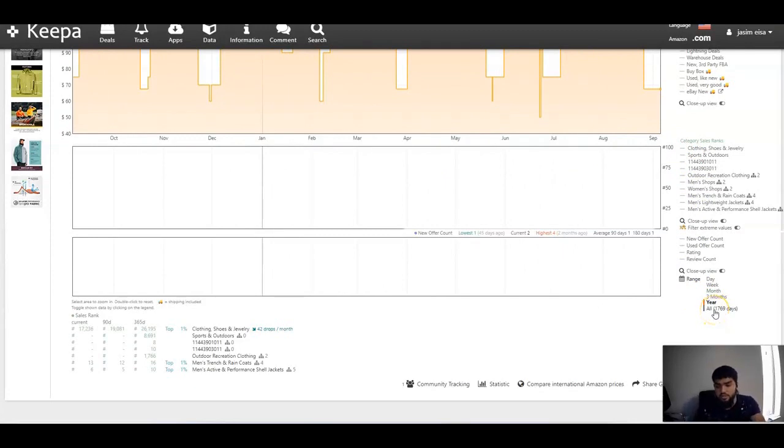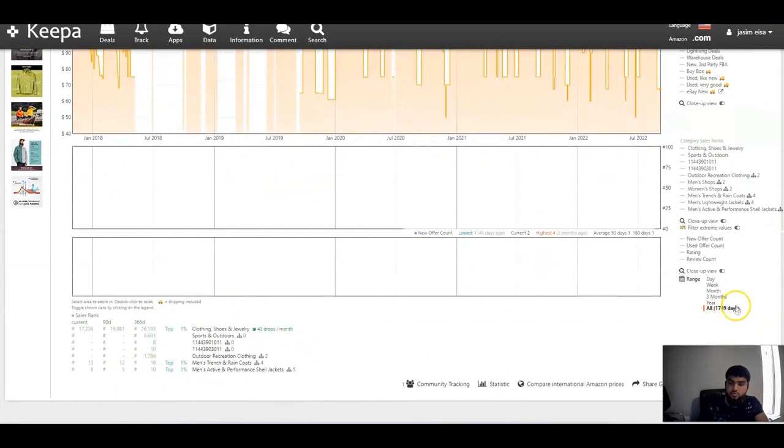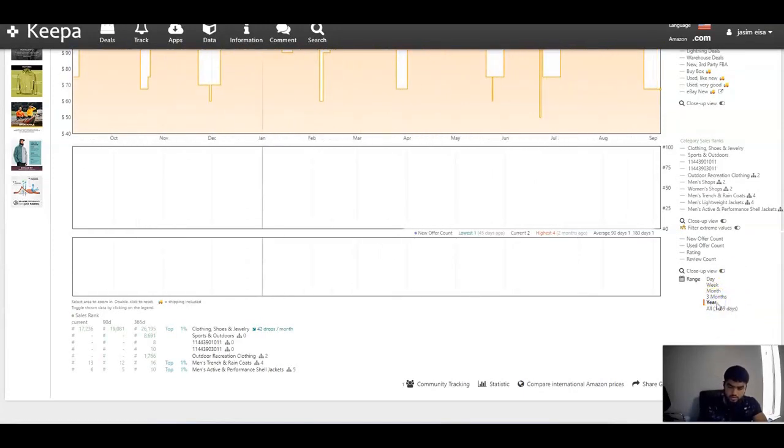And usually Keepa starts tracking the item shortly after it's listed on Amazon. So you can assume that, give or take, it's around the same period that the item came on Amazon. There's more details to it, but I'll just leave that at that for now. So one simple question is, what if it's been listed less than a year on Amazon, which is very common, as in examples we've seen before? There will not be a year. Instead, it will be all, let's say, 250 days, or even 3 months. There will not be 3 months or a year, and it'll be all 75 days. For example, just so when you encounter it, you're familiar with it.